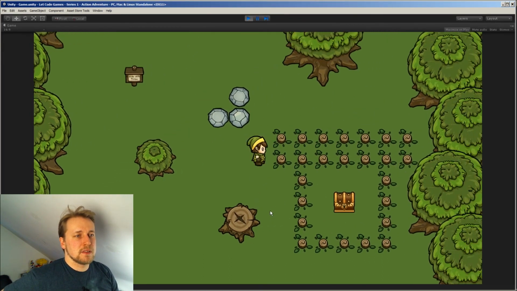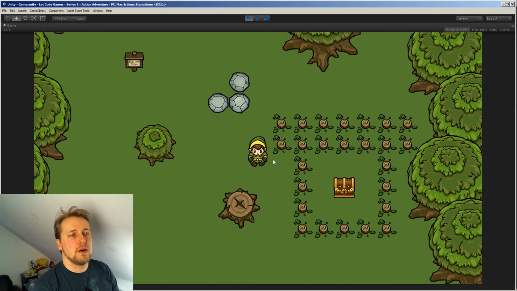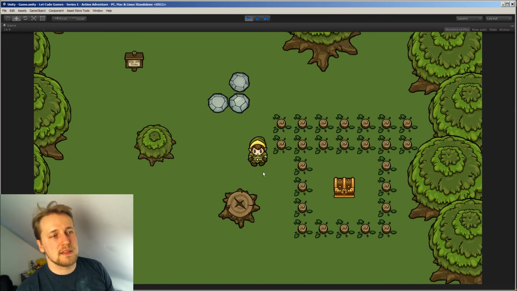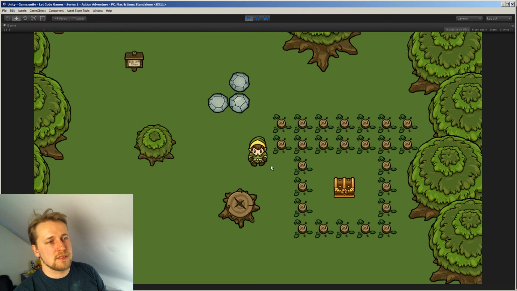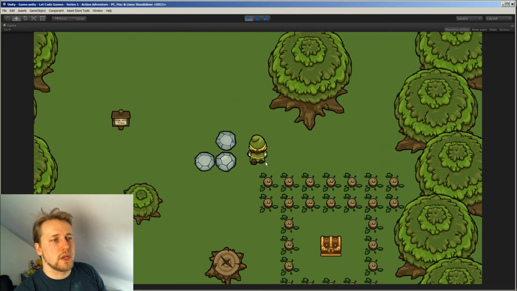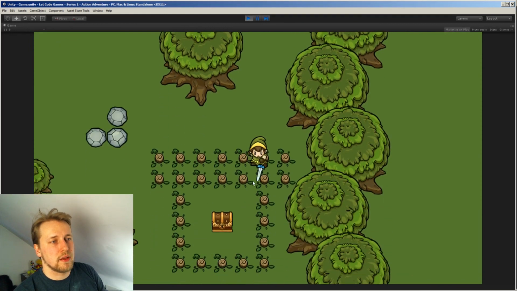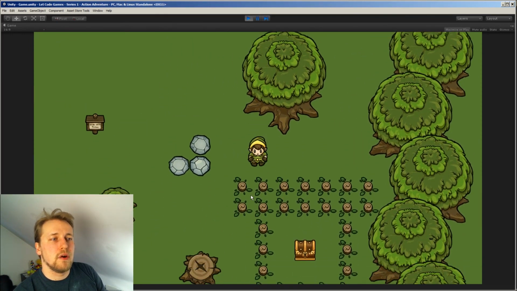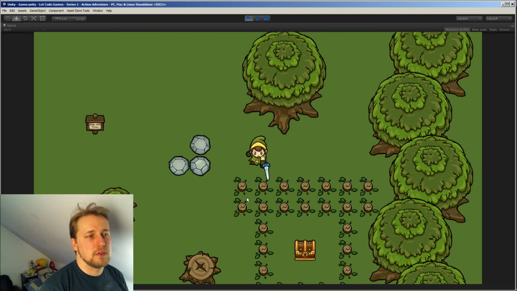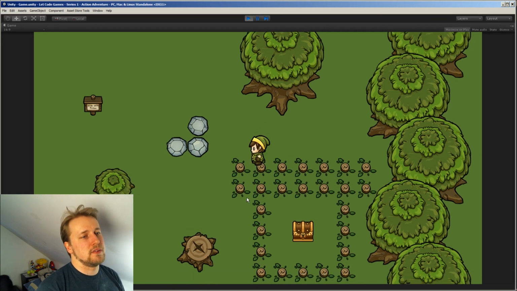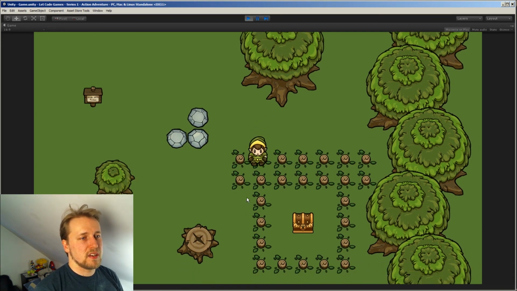We created a system where different items can get attached to the animation. In this case, it's the sword. But later on we can do the same thing to attach a shield to the character as well and stuff like that. And then we learned how to interact with, basically how to attack bushes, which is a good start to attack something.